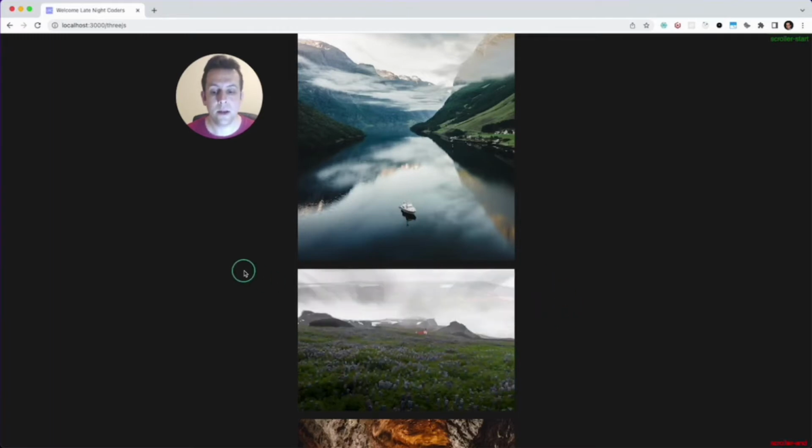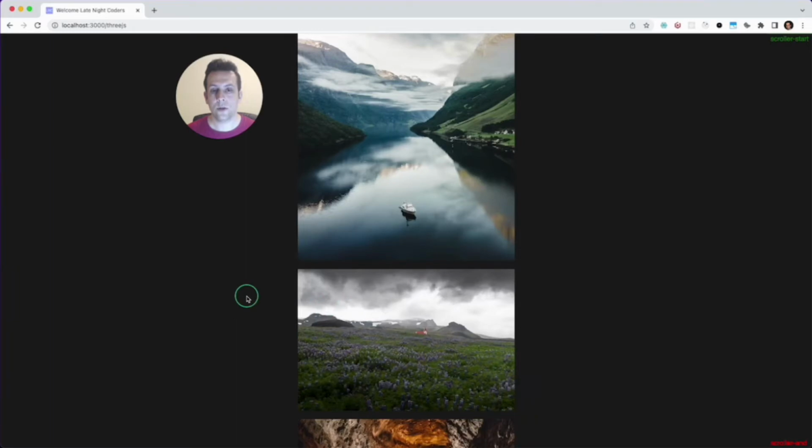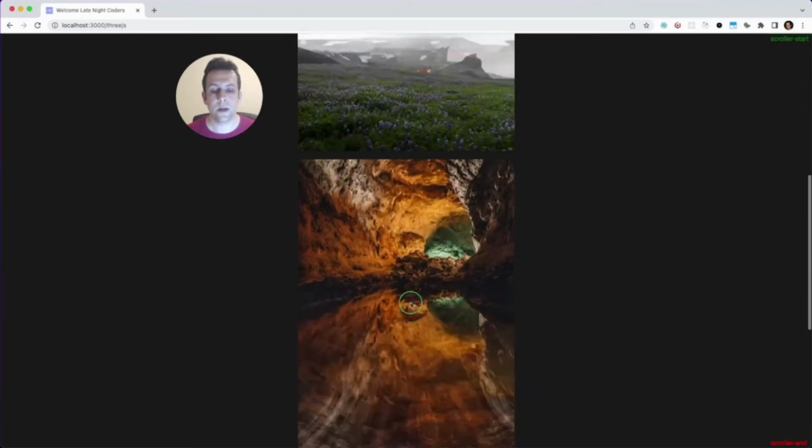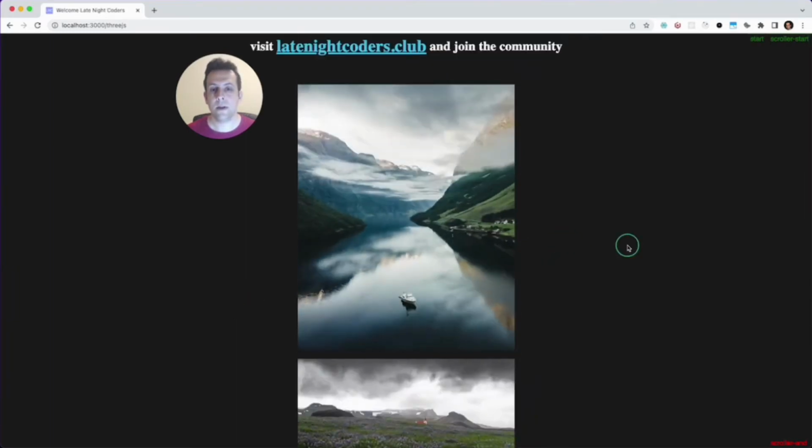And these are not image elements, but I'll show you how you can achieve this kind of thing, and then from there you can actually take it to the next level.